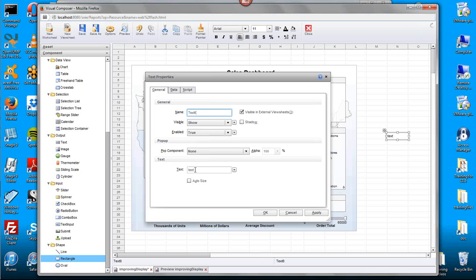So if I wanted to change the static text that's displayed in that text element, I could just type something in here. But I can also set this using an expression, and that's what I'm going to do. I'm going to select the expression option here. And that gives me access to the script editor, the expression editor. So I press the little edit button.